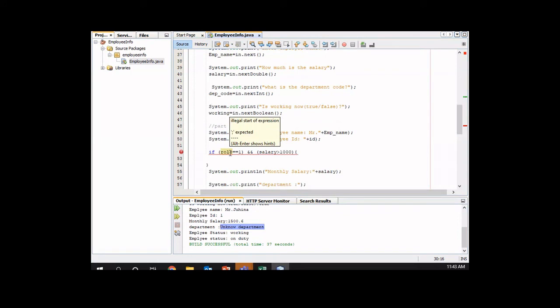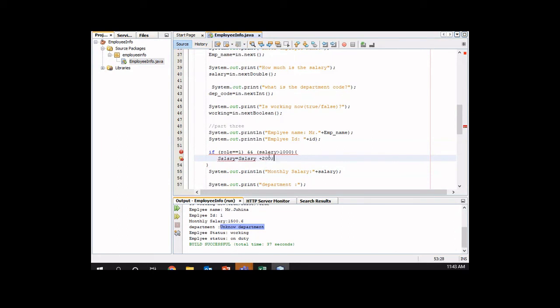If rule is equal to 1, then we can say the salary equals salary plus 200.